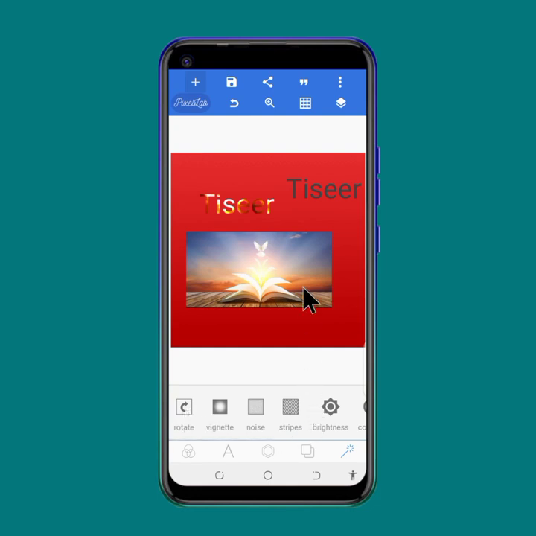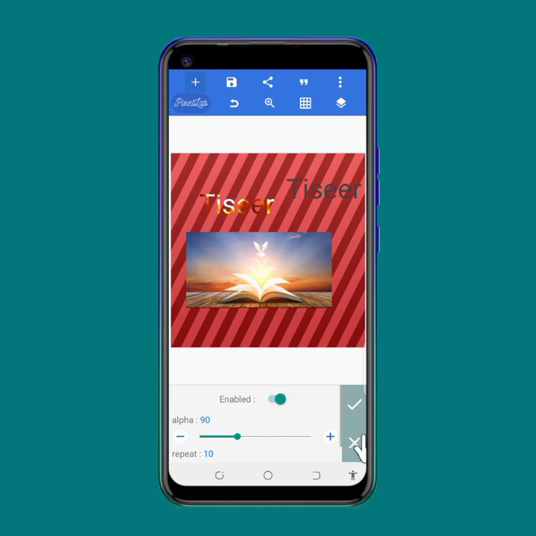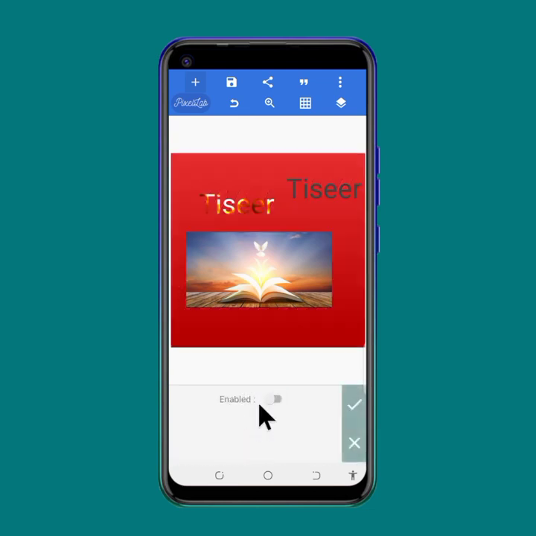So I think the introduction is complete. So guys, you can add stripes and the rest. You can enable, and you see the background has some stripes around, and you can click to add noise and then enable noise, and you can see a lot of noise in the background. So you can close that.